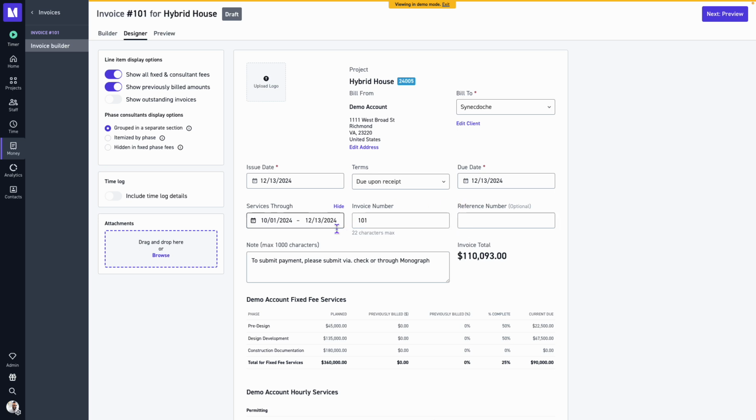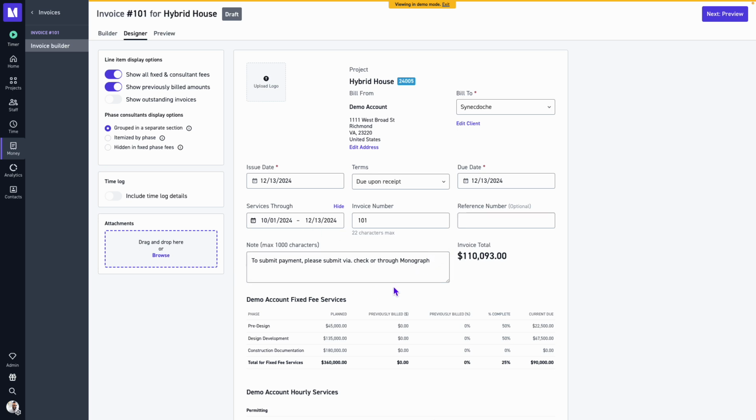Below, we'll find our services through, with the option to hide this date on the invoice, and we'll see a reference number and notes. We may find the reference number used if we need to include information for a purchase order.